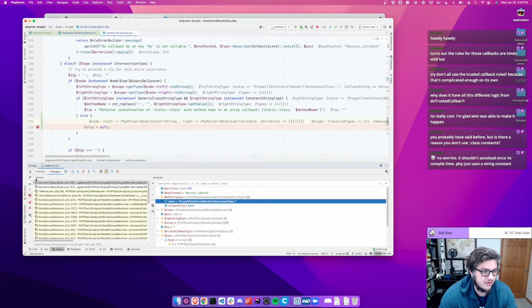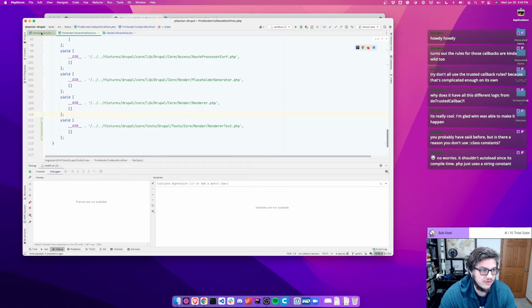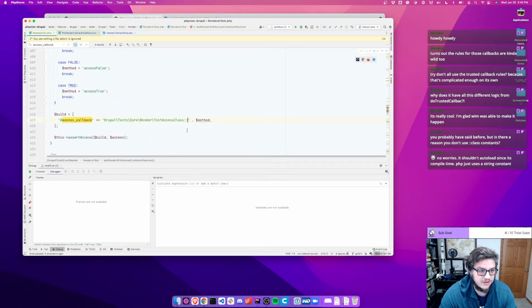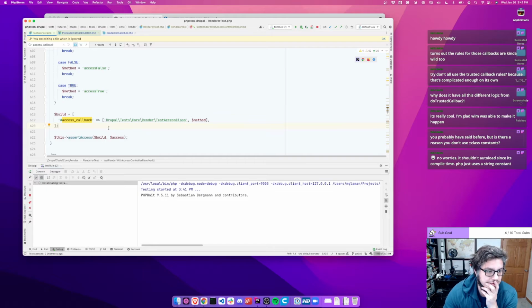You know what would be so much better is if this test used array callable. Like if it did this, right? I bet all the problems in the world would be over if we did this instead. And I debugged it. Oh.